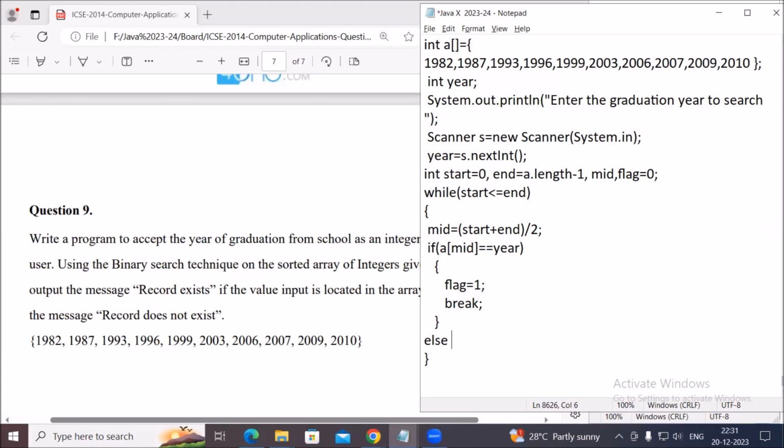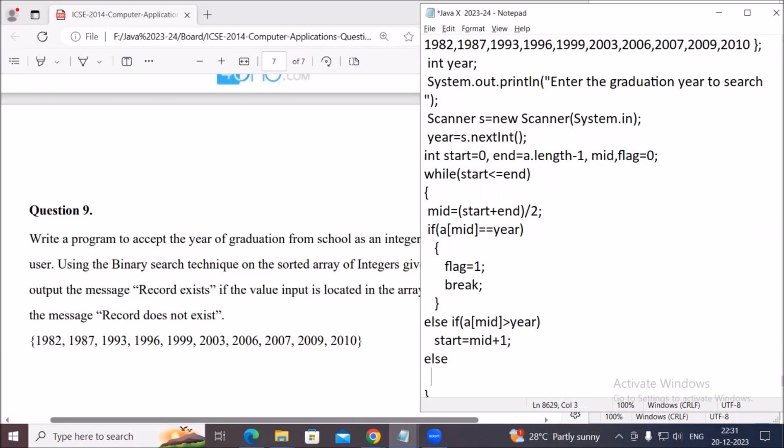Else if a of mid is greater than year, then start will go to the next position of mid, so start equal to mid plus 1. Else means a of mid is lesser than the searching year, so end equal to mid minus 1.